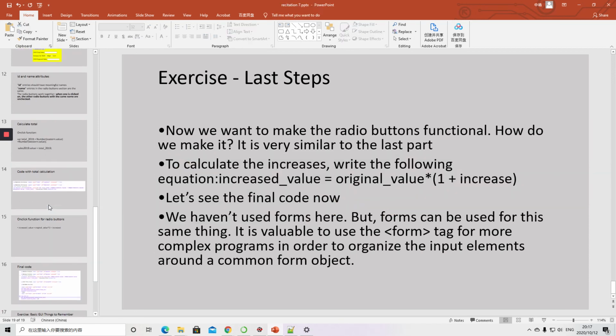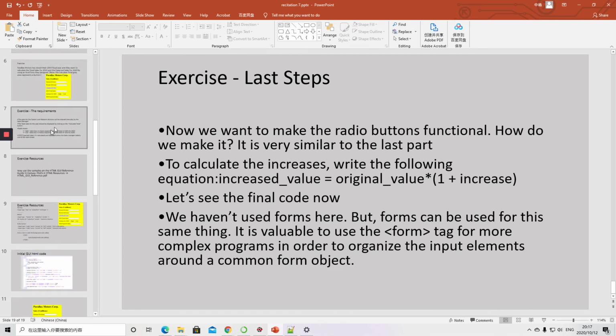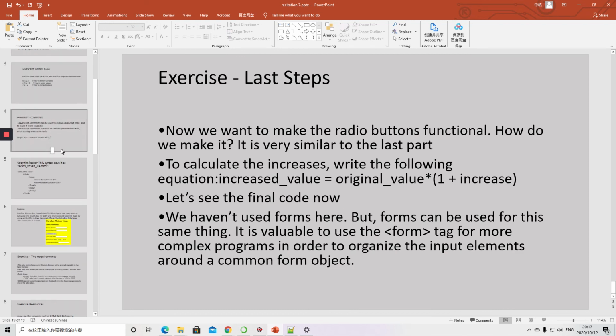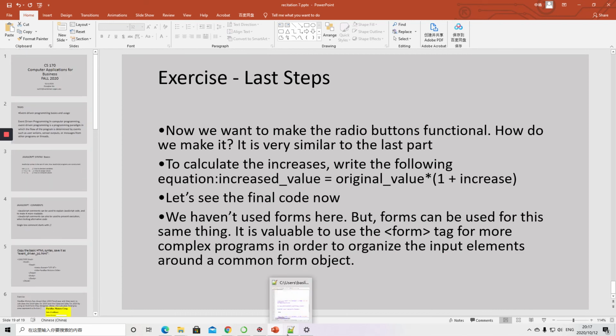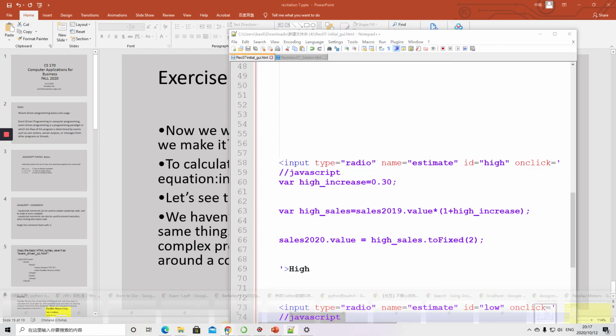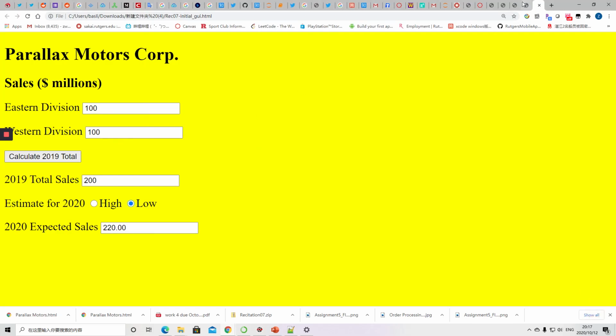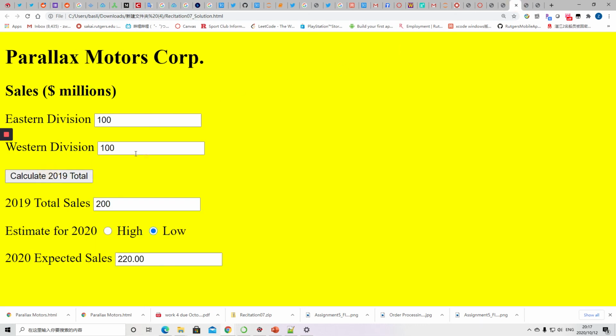I think this is going to be it for today's recitation. We went over a very simple example, this one. It is very simple. We just have different input tags: the first one is a text box, the second is a button, and the third is radio buttons.